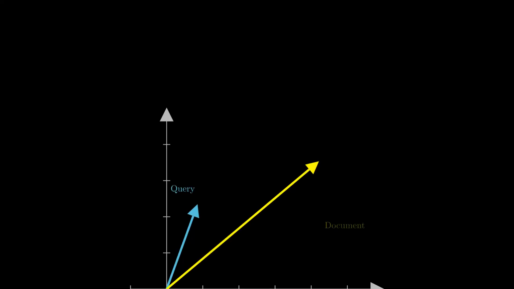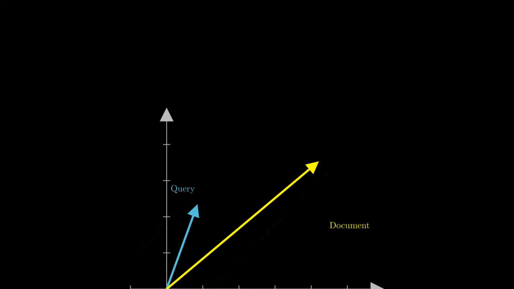Now that we have transformed our data into vectors, we face a critical question. How do we determine if a query and a document are actually a match? Let's visualize our semantic space. Here, we have a user's search query represented by the blue vector and a specific document represented by the yellow vector. They are pointing in a somewhat similar direction, meaning they share some semantic context. Notice that the document vector is much longer than the query. Perhaps the document is a long article, while the query is just a few words. In traditional math, the distance between their tips might be huge just because of this length difference.